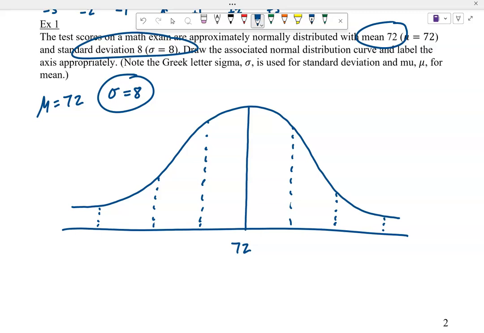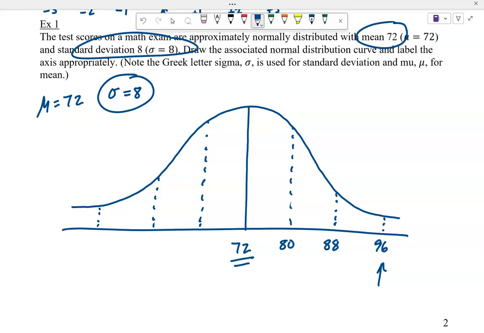So 1 standard deviation above a score of 72 is 72 plus 8, which is 80. 2 standard deviations above would be 72 plus 8 plus 8, in other words 80 plus 8, so 88. And if I go 1 more standard deviation above, 88 plus 8, I get 96. So this is somebody that scored 3 standard deviations above the mean. The mean was 72, so this is a very, very high score. Not very many students in this data set are scoring that, because it's 3 standard deviations above the mean.